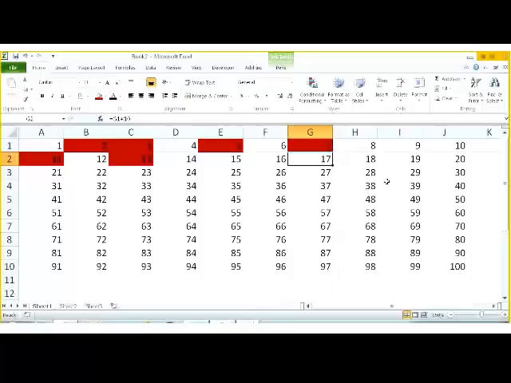So 17 is a prime, 19 is a prime, 23 is a prime, 29 is a prime, 31, 37, 43, 47, I think 53, 59. Anyway, after a while you get used to them, just because you might remember them from a multiplication table. 61 is a prime number. 71, I don't think it is.